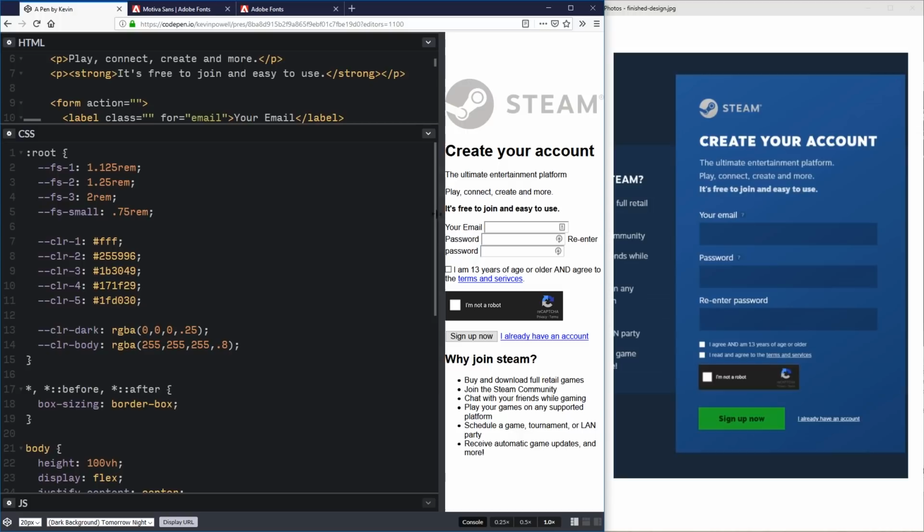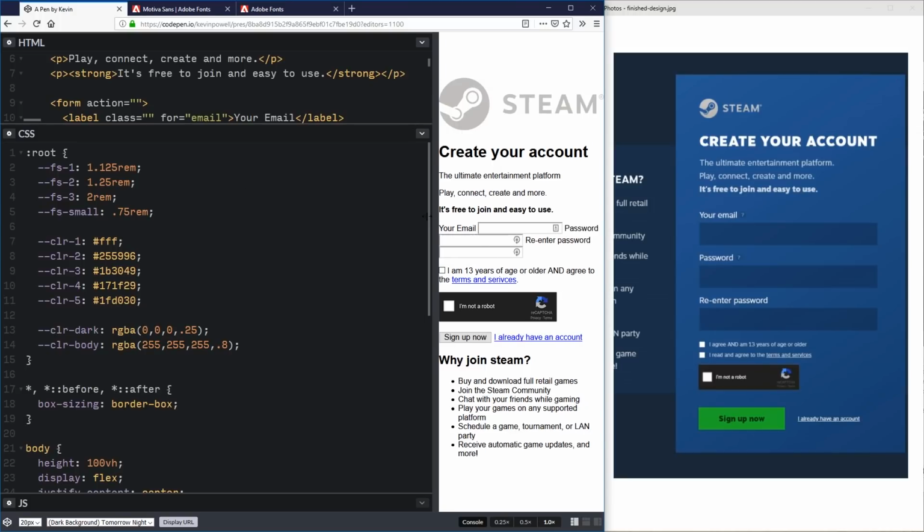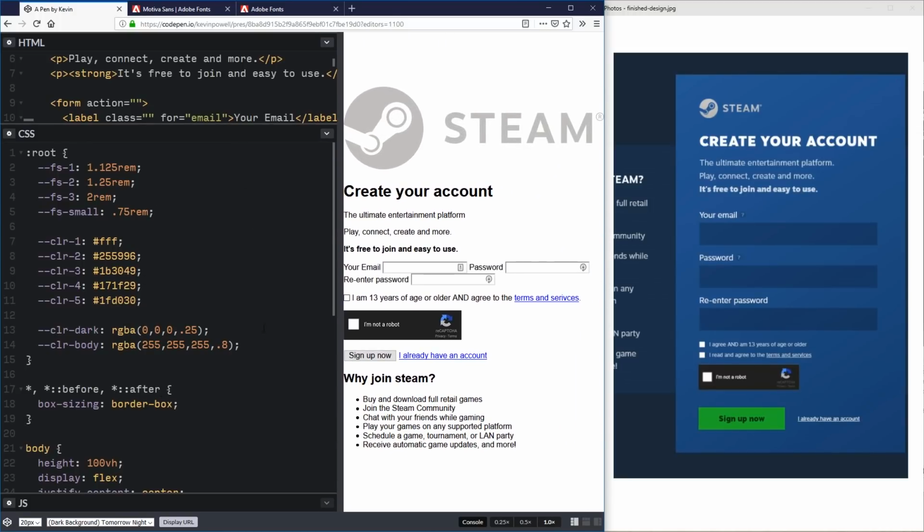Alrighty, so I did all my markup, and I sort of skipped ahead here and started doing some CSS, but it was all some boring stuff. So basically, I was just getting here in my root, setting up a whole bunch of CSS variables, or CSS custom properties as they're actually called, that I can reuse when I need to. So I think these are the only font sizes I used, and I'm sort of guessing at this a little bit because, again, I lost my file, but I know this is 18, I know that's 12, and I sort of guessed at those other two because I don't remember what they were.